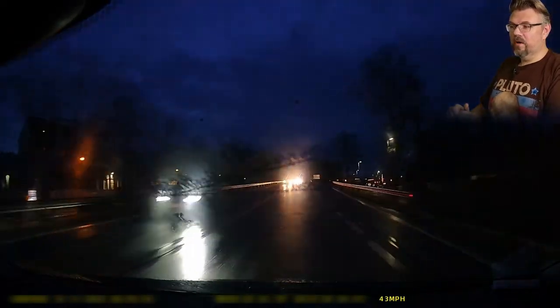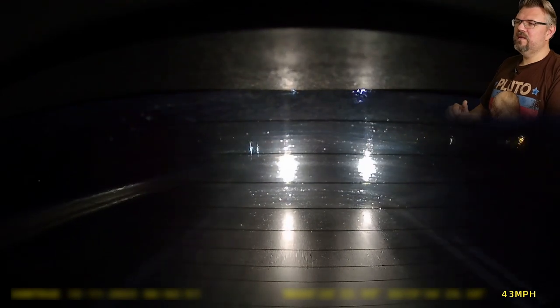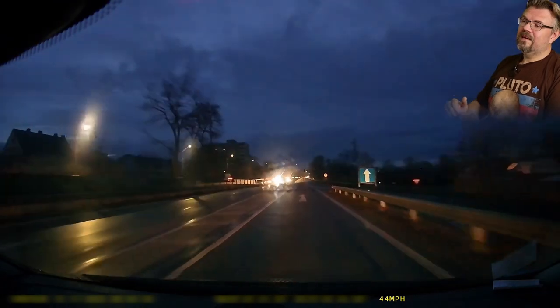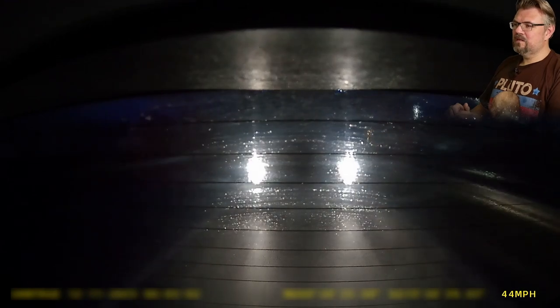Here, in the morning, the speed limit here is 70 kilometers per hour. This is around 43 to 44 miles per hour, so I'm going exactly the speed limit. From behind, there was quite a big truck coming up. And I think you know this intersection or this situation here, this location. There is an intersection coming up. The truck, it's a truck. Going to the right, passing on the right hand side.